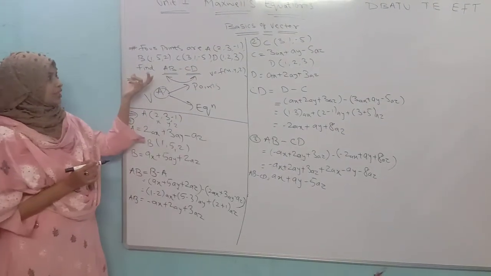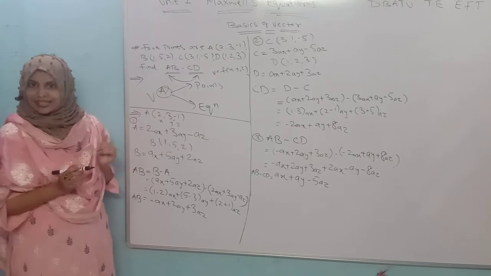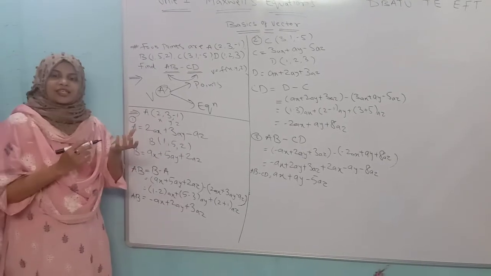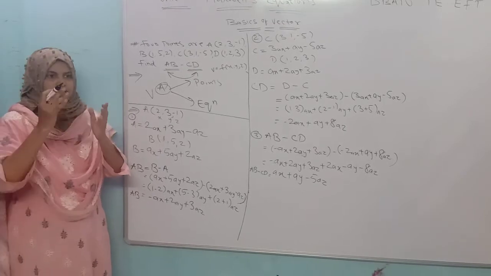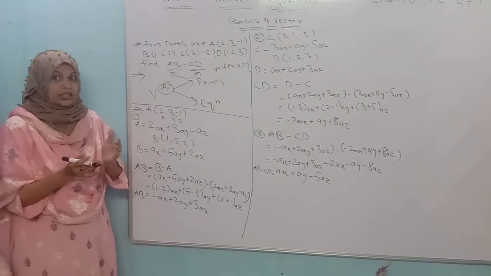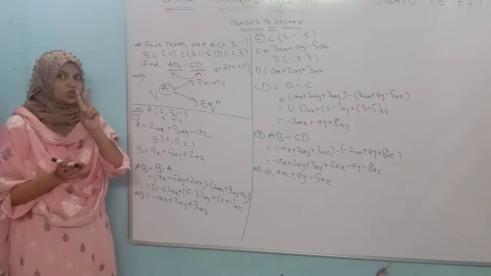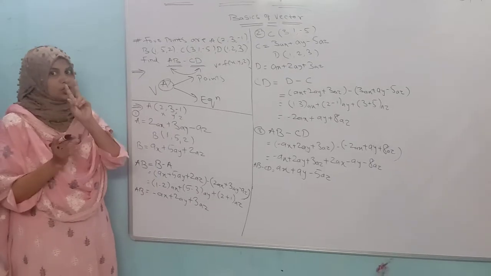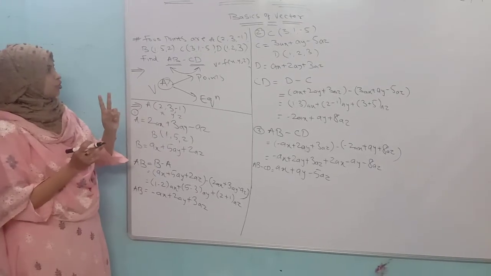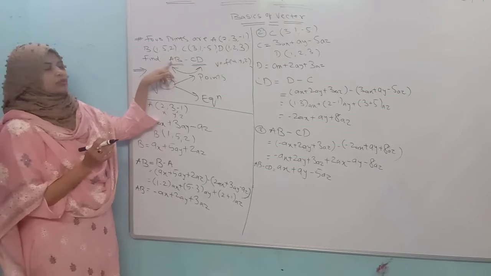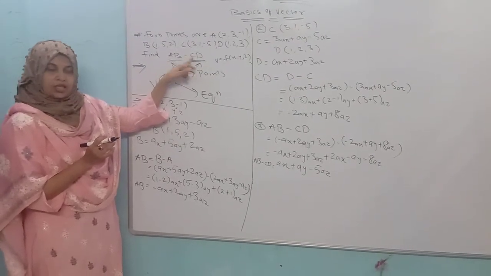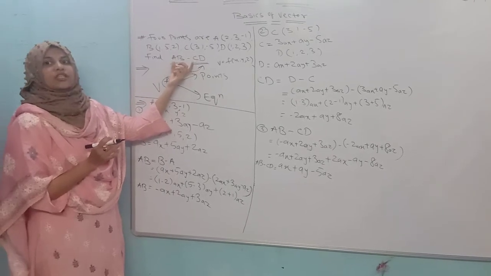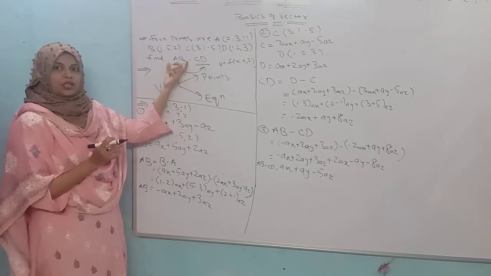Now pay attention. What are they asking in the numerical? In the previous cases we have gone through only one vector and we have simplified the length and the unit vector. But here it is a combination of two vectors, we are working on two vectors. Pay attention, all of you, concentrate. So two vectors, that is nothing but AB here, and the other two vectors, that is nothing but CD here. And what we are doing in these two cases, we are subtracting these two.